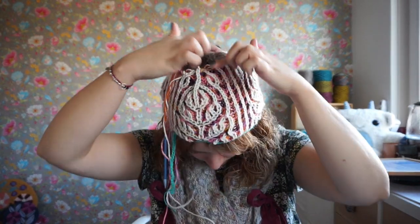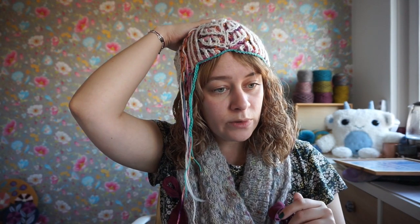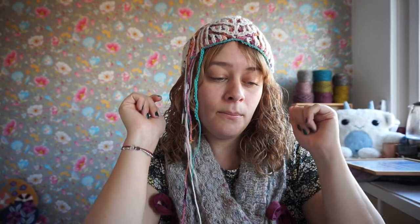So yeah, I only have a bit to go. There's a couple more rounds in the pattern, but it's decreasing pretty fast. And then I'll have all of this to do a brim. And I hope to make it long enough so that I can have a fold over brim, because this is very loose.